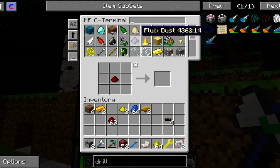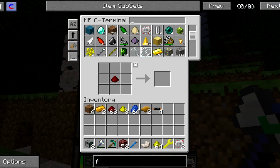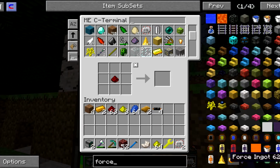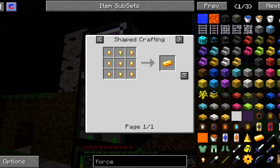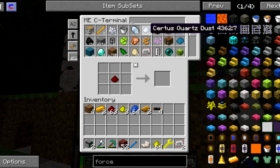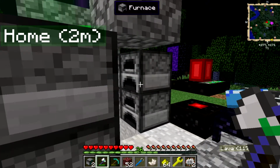Force. I'm trying to think how to make it. Force ingot. Let me see. Ah, nuts. Oh yeah, okay. Gold and force gem. There we go. Grab some of that. Grab some of that.